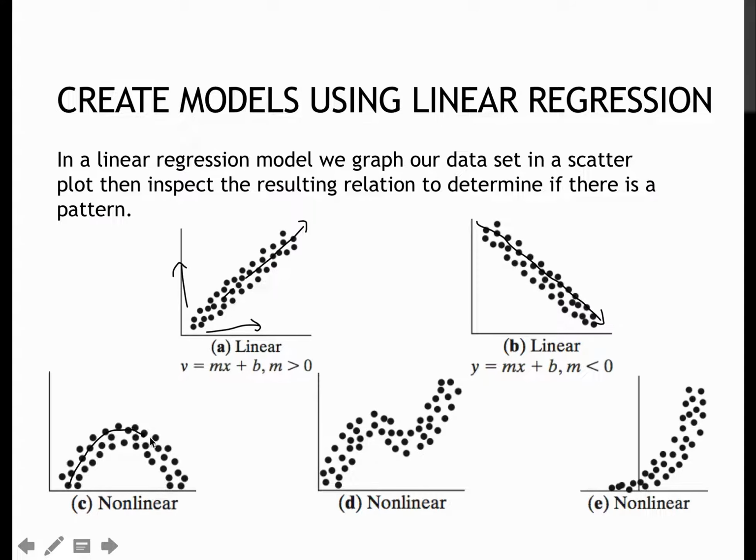Here, there is a relationship, but it's not linear. So this would be like a quadratic relationship that we'll study later on. This would be more of a cubic relationship that, again, we'll study later on, but definitely we wouldn't use a linear model for that. And this, also something we'll study later on, would not be a linear relationship because there's too much of a curve to it. So what we're looking for is, can we write a linear model using the points?